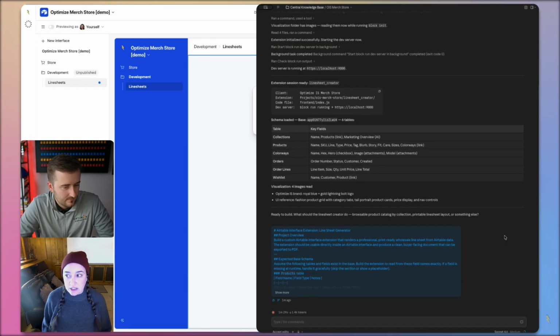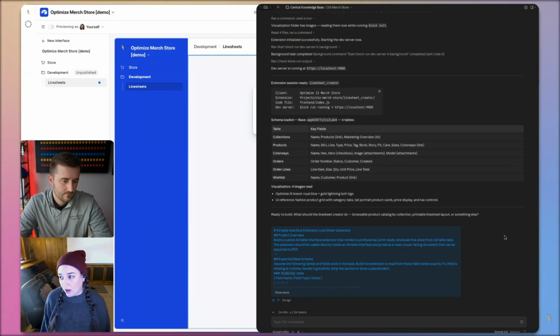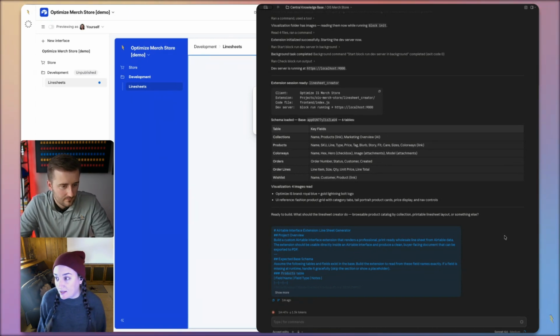So it's really good at expanding on whatever ideas you're giving it already. I could have sat and spent a bunch of time writing out all of the possible variations of information that needs to be included in a line sheet. But as soon as I gave it a little bit of context on what I mean when I say line sheet, and what I know is included in a line sheet, then it expanded on that and got into way more detail so that I didn't have to go and write out all of that information.